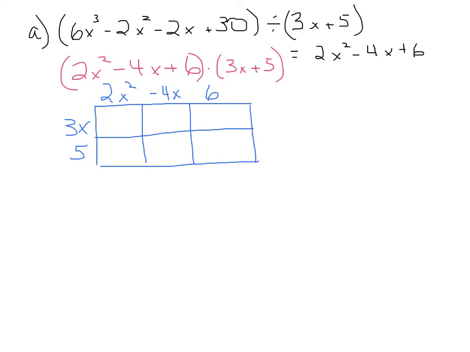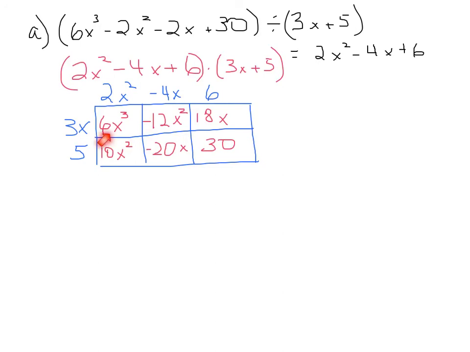So what we're going to do is in each box, we're going to multiply the row times the column. So in the first box, we get 2 times 3 is 6, and x squared times x is x cubed. And we do the same thing for each box. And then after we're done with that, we add all the terms. And then a little shortcut you can use is look at the diagonals. It's not always going to be diagonals, but you can combine like terms and then just write down your answer.